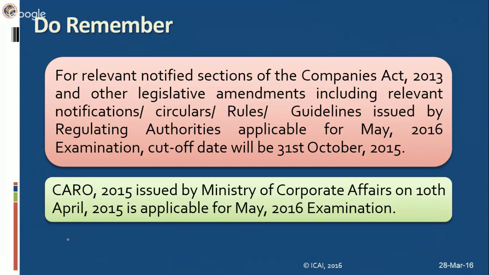CARO 2015, issued by the MCA on 10th April 2015, is applicable for the May 2016 examination. Please note there are 12 clauses in this CARO 2015. You can refer to chapter 7 of the study material, July 2015 edition. You can also refer to the practice manual where questions based on CARO 2015 have been given.